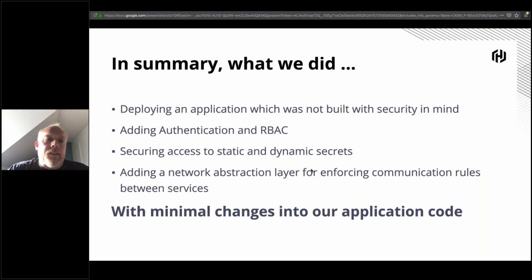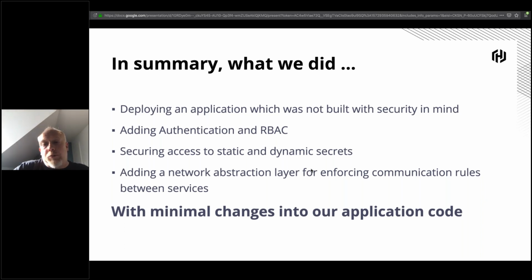So in summary, what we did, we deployed a legacy application which was not built with security in mind. We added security in terms of communication for HTTPS ingress routes. We added the authentication and RBAC on the application. We secured the access to secrets for static and dynamic secrets.